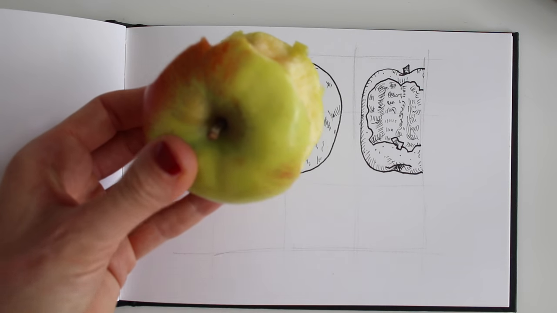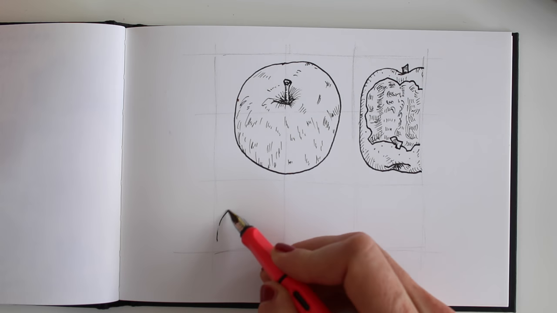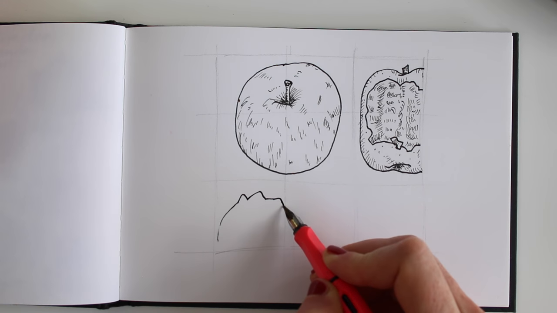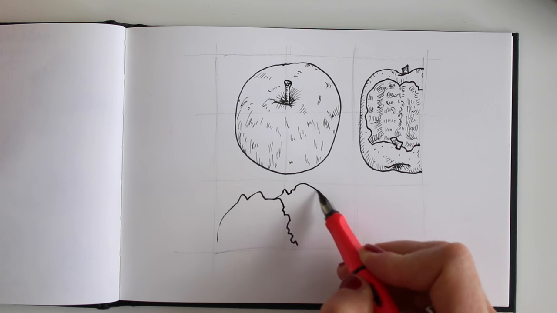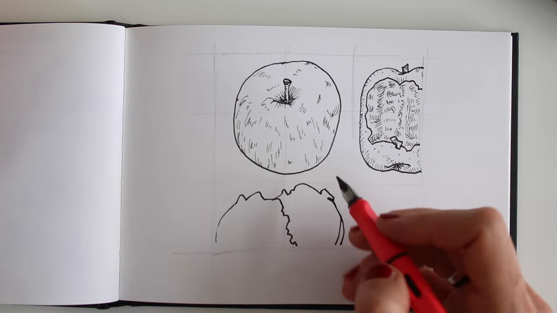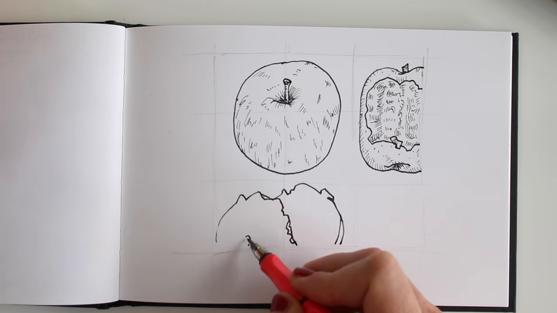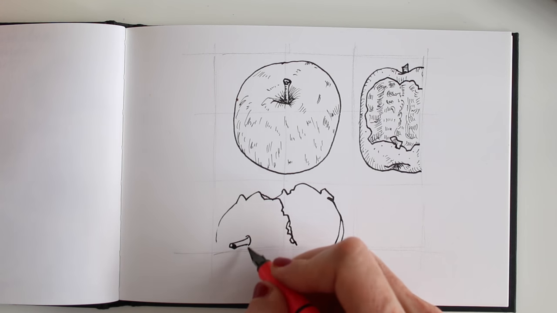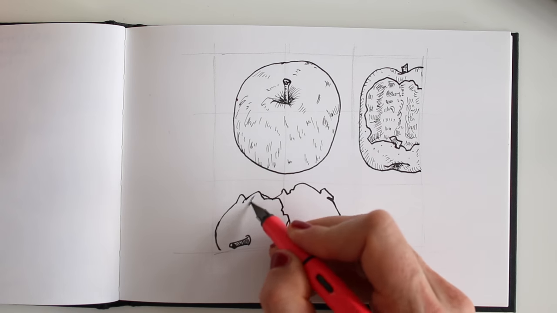Same thing, only slightly different angle. I need to think about adding color. Should I do that now or should I do it after I ate the whole apple and filled the whole page? I think actually I should do it after I finish this bit because otherwise I can't see the skin of the apple anymore. That was smart thinking of me, eating the apple before I actually painted it.